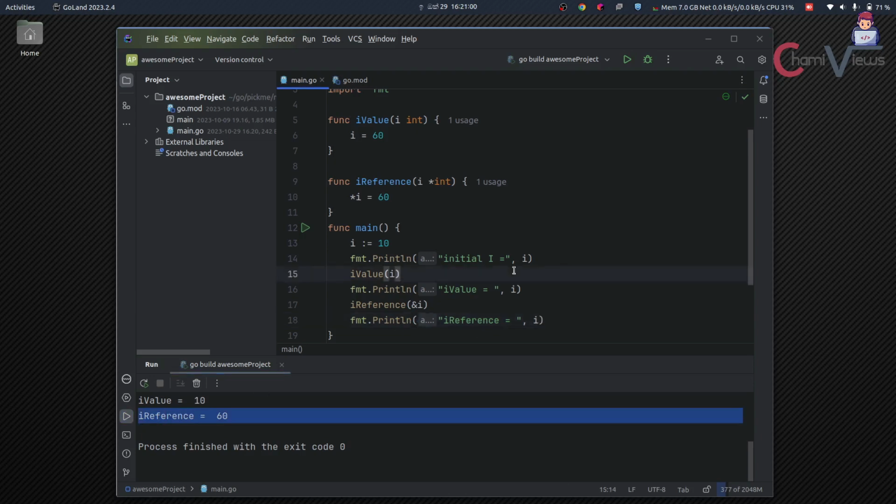How did we get that? We passed the address of i here, and then we got the value of the pointer. What is the value? 10, and then that 10 is assigned what? 60. It is modified to 60. Here we can get the 60 because we have passed the original value here.